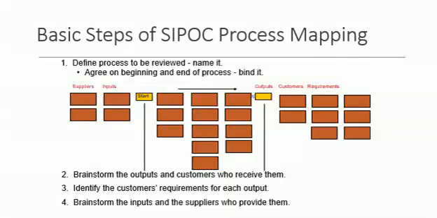Like on this side, this will be my right side, your customer requirements will be some kind of postcard. Like the customer will tell that I need that air conditioner in 3 days, I need it fast and cool, I need it at less cost, I need it of a smaller size. So these will be the customer requirements. Using them, you will generate these outputs and map them according to the supplier inputs, that what that process will be.